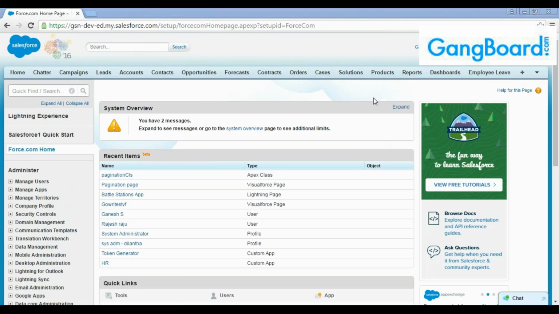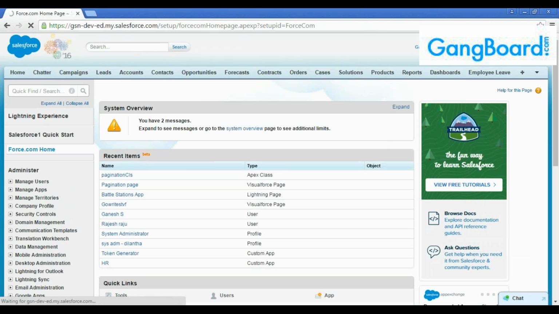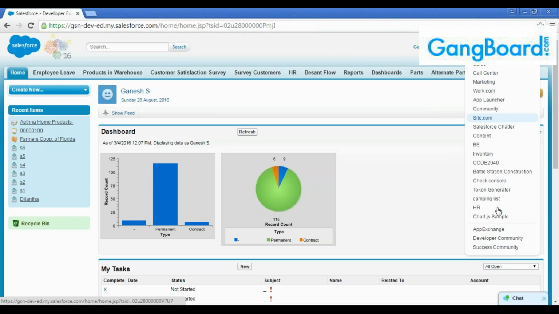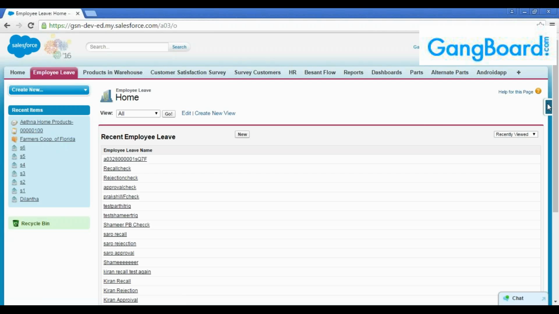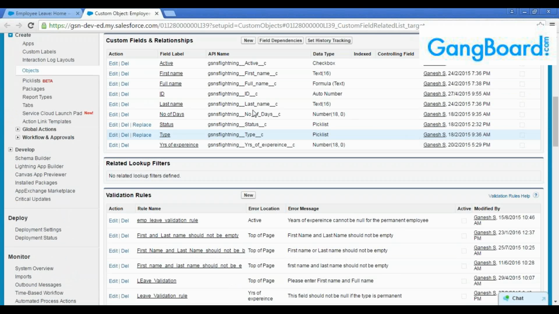As I said, I have an object called employee leave, where I have created fields like number of days and status. If you look at status, it is a pick list field.